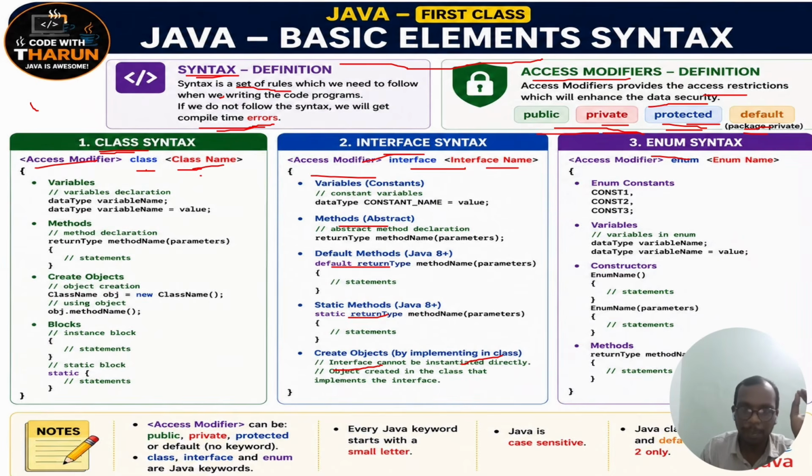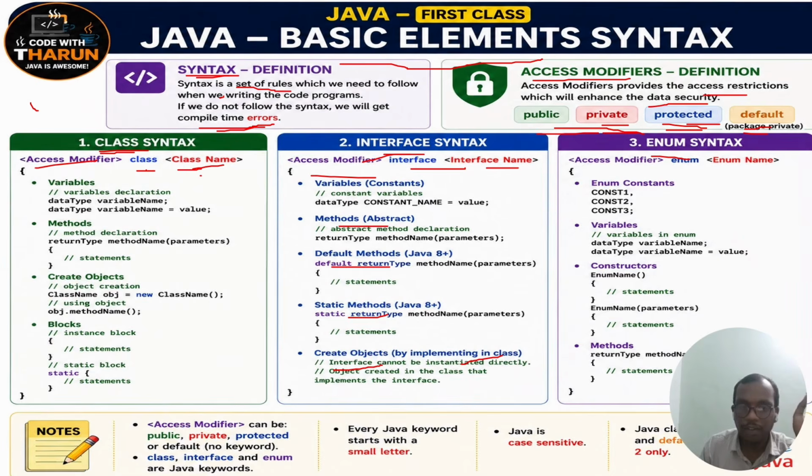Third one is enum. Before going to enum, I will ask a simple question. How many colors are there in a traffic signal? There are 3 colors in the traffic signal: red, yellow, green. The colors will never change. It is fixed. Red, yellow, green are fixed. Similarly, Java provides enum to provide fixed constants.